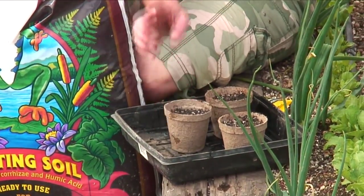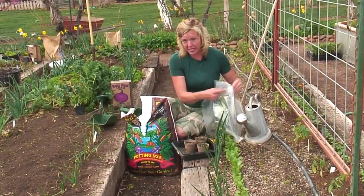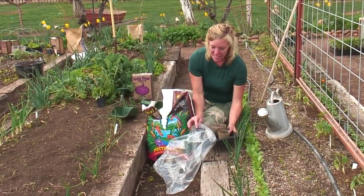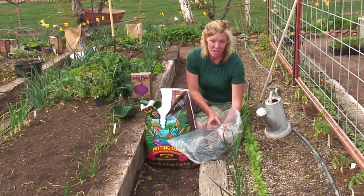You've got to have moisture to germinate. You want to keep these moist but not soggy. You're going to want to put these in a sunny location — you can put it in a window that gets a lot of light or you can use a grow light. Then I like to put a plastic bag over that for growing inside. It keeps the humidity level up, and you don't have to water as often this way too.